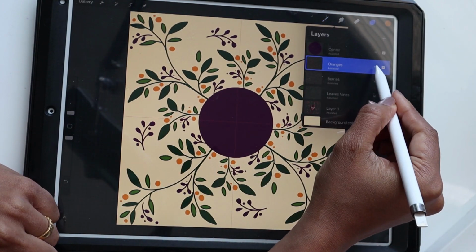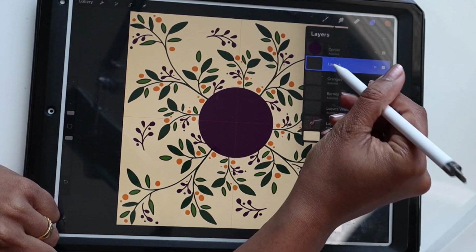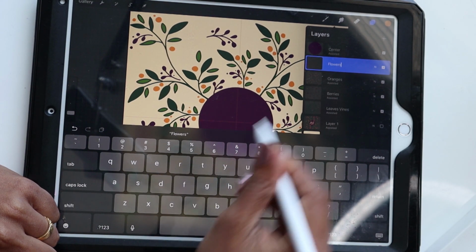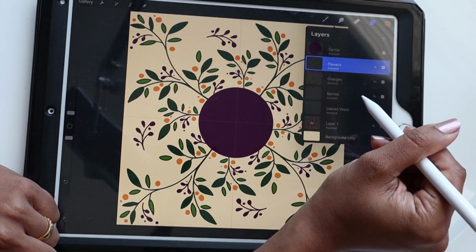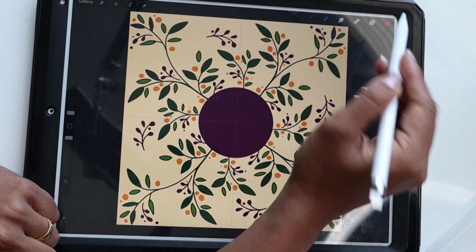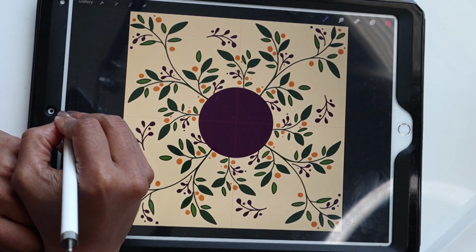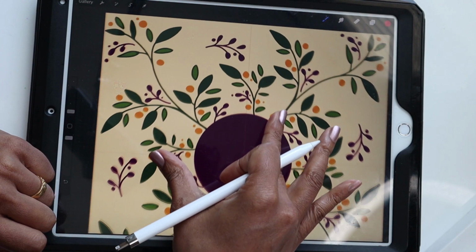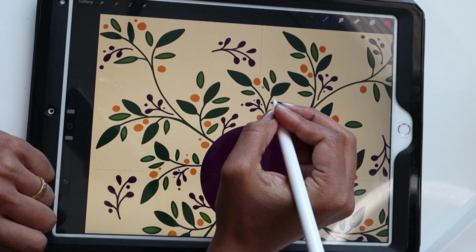So again, we're doing the same thing. We're going to create a new layer, name these flowers. All right, and then clicking on that, making sure drawing assist is on, and then clicking here, I'm going to select my nice bright pink red that I have. And for the flowers, I think I'm going to make the brush slightly thicker, and I'm going to create some nice florals just popping here and there for a nice pop of color.